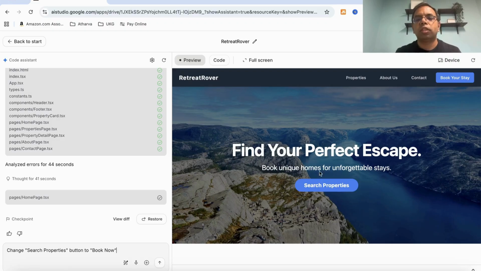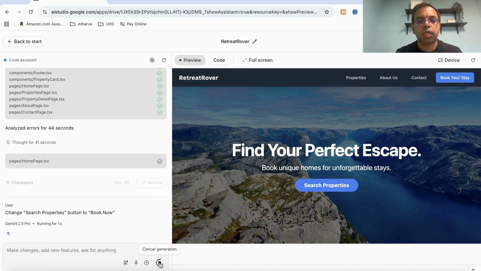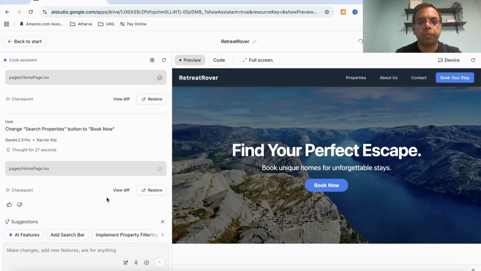We want to change the search properties button and give it a name, book now. So let's do that. Okay, so here it has changed that search properties to book now.